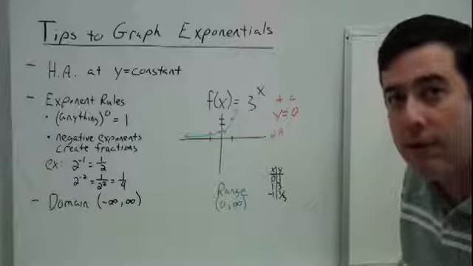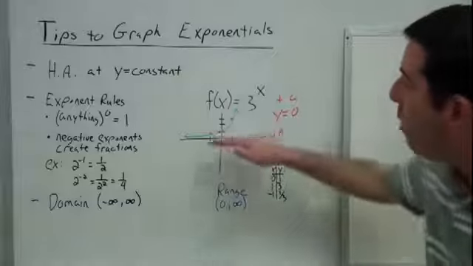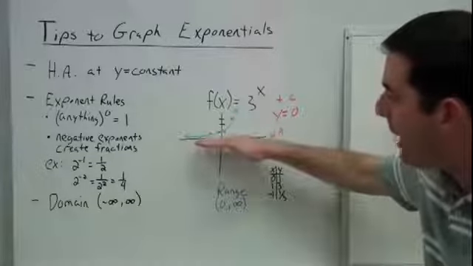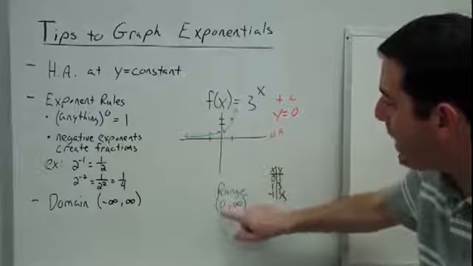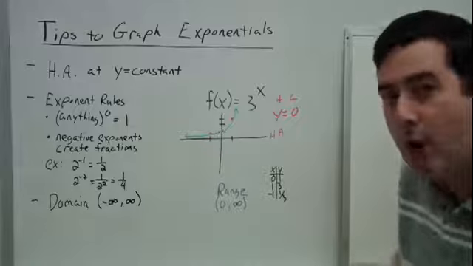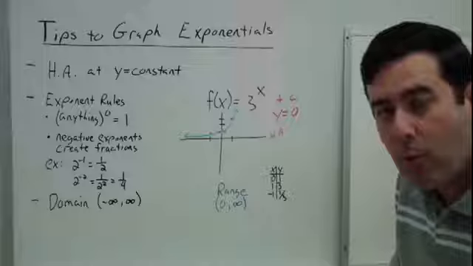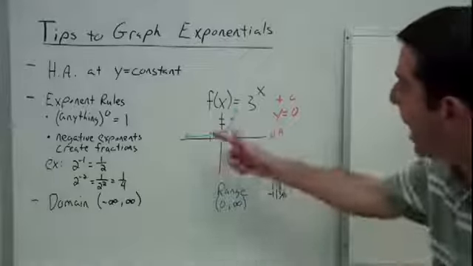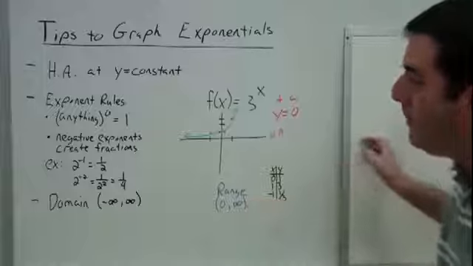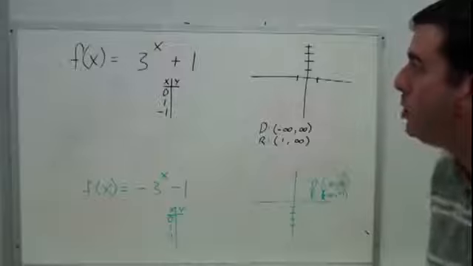The range of this thing, remember it's the lowest y to the highest y. We're getting really close to y equals 0, but we can't quite get there. So our range begins at 0, but it's got parentheses since we're not quite getting down to 0. The lowest y was at 0. There's not a highest y, so 0 to infinity is our range. Let's try a couple more examples of graphing exponential functions.